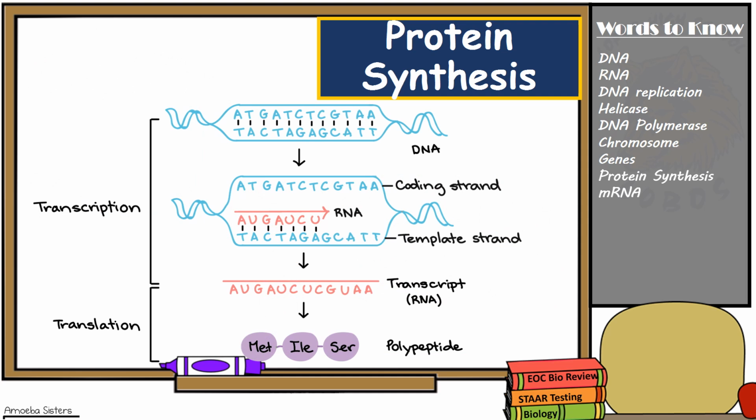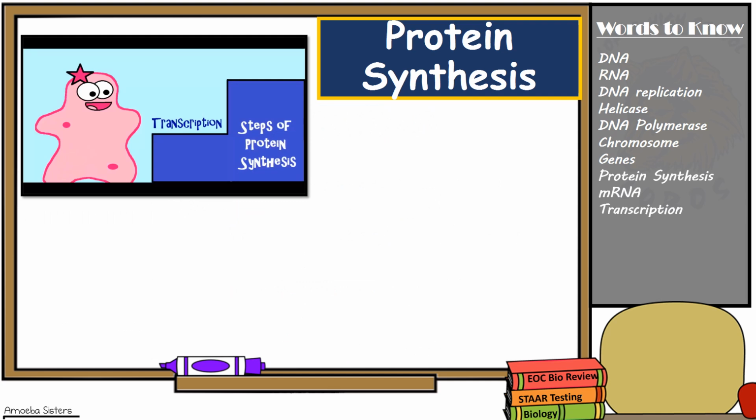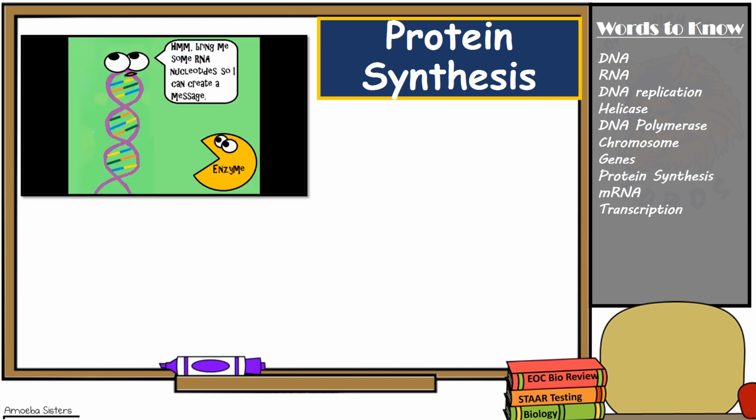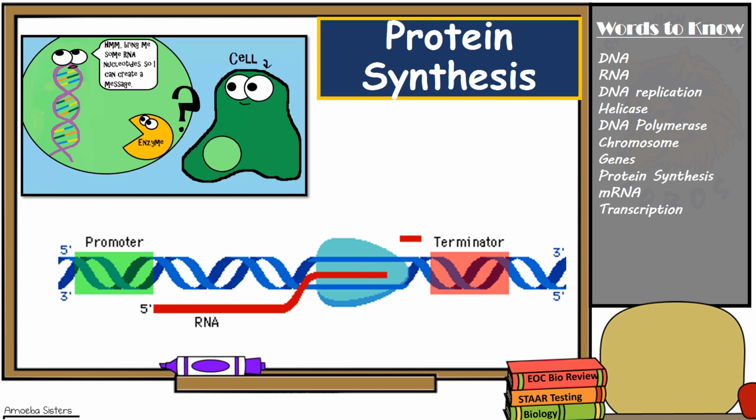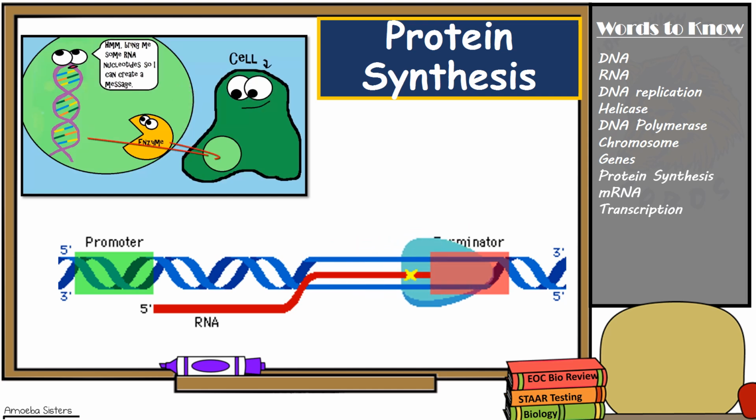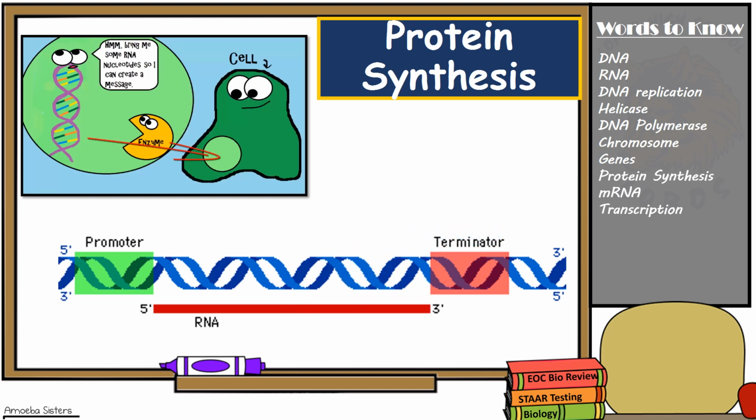This is actually known as the first stage of protein synthesis, called transcription, in which the simplified copy of DNA is made, known as mRNA. First, an enzyme called RNA polymerase will bind to a specific sequence on that DNA and act as a signal to start transcription. Then the two strands of DNA unwind and separate.